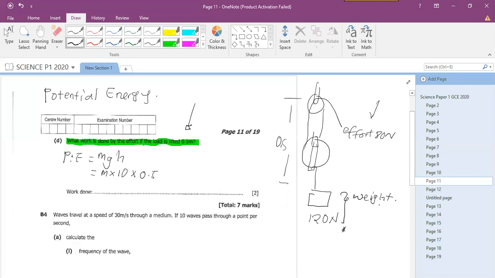So physics, unfortunately, is about dimensional analysis. You have to know how you can go from weight to mass. So how can we go from the weight of an object to the mass of an object? We have to use this formula, which is the definition of weight. Weight is the force of gravity acting on an object. Therefore, weight is mass times gravity.